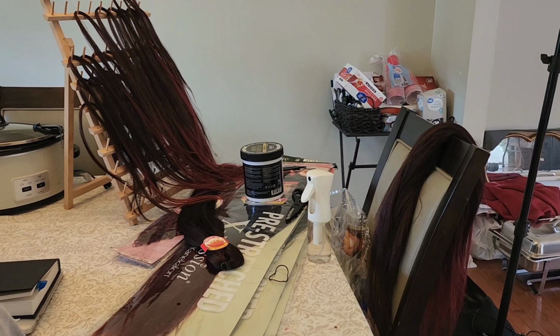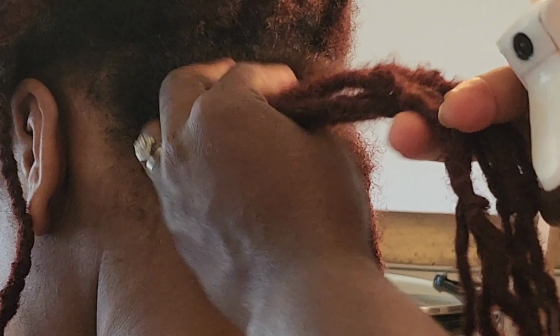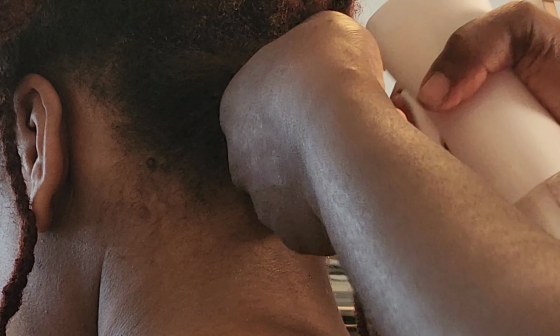Let's go right into it. Today I'm going to show you how to do a buzz braid over dreadlock, like someone with a natural lock who wants to do something different and have a buzz braid on it. These are the steps that you will need.